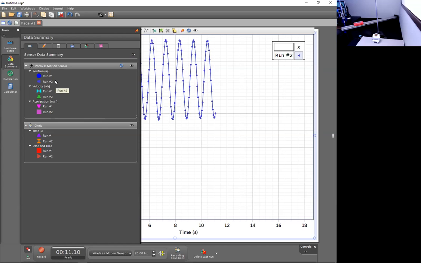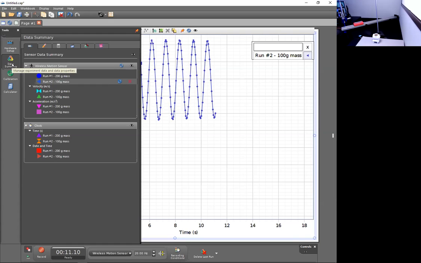Now, one of the things you can do in the sensor data summary is rename runs by double clicking on them. So I might rename run number 1 to indicate that this was a 200 gram mass, so I can remember later on. And similarly, I'll double click on run number 2, and this was merely a 100 gram mass. And as I hit enter now, notice in the background here that my changes to run names propagate throughout the file. So any displays that are showing that data automatically get the change that I make in the data summary, which is where the data and measurements actually live in a Capstone file.